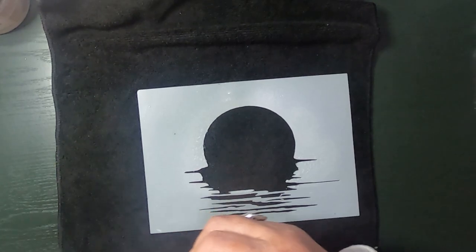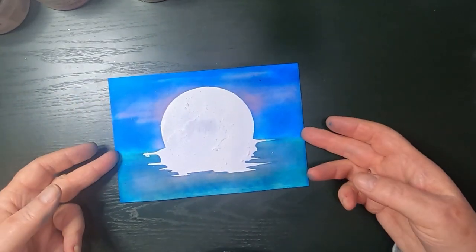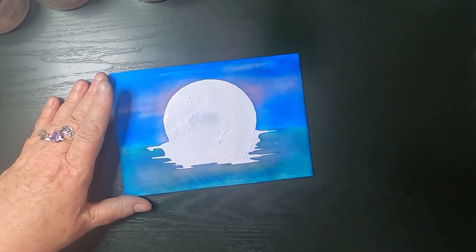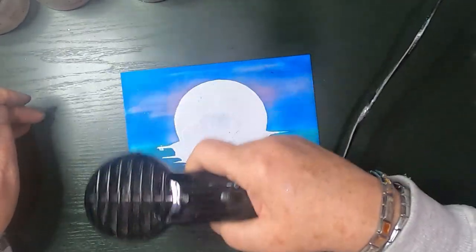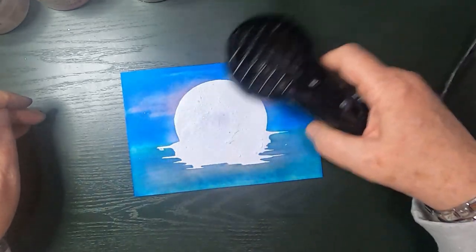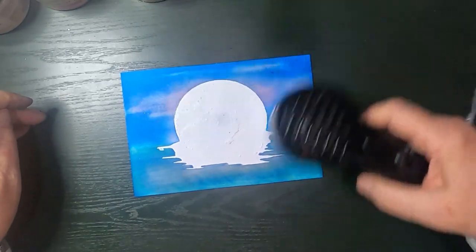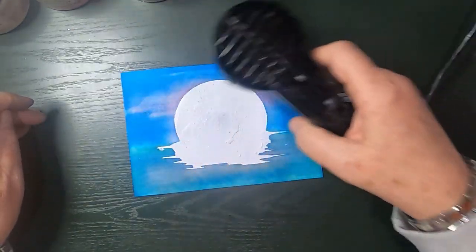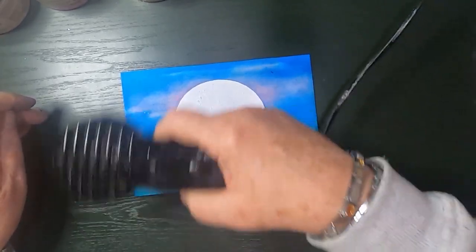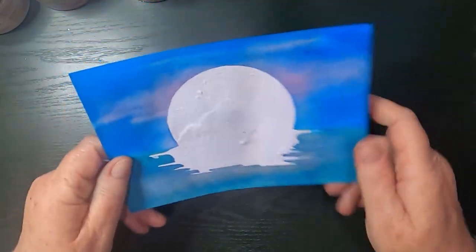No, I have to cut myself a new one. Hey ho. I think I've got another one somewhere knocking about anyway. So that should be where I want the sky to be dry there, because I don't want my flakes to stick to my sky. I think that will be safe.